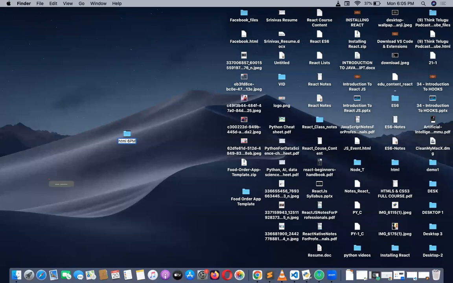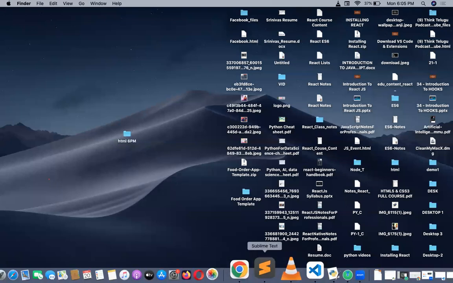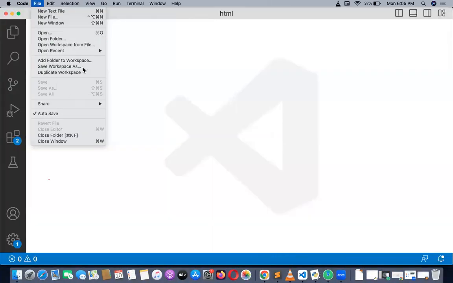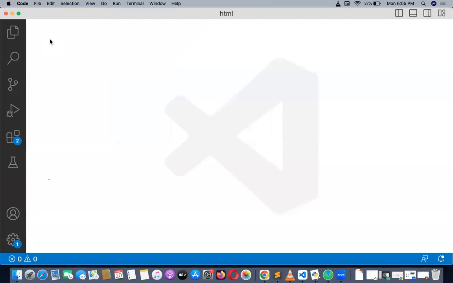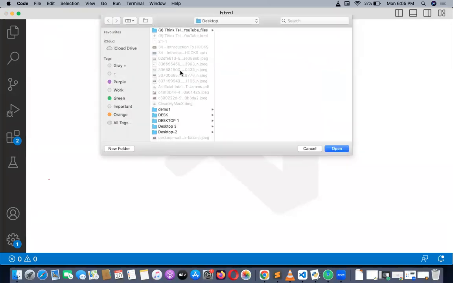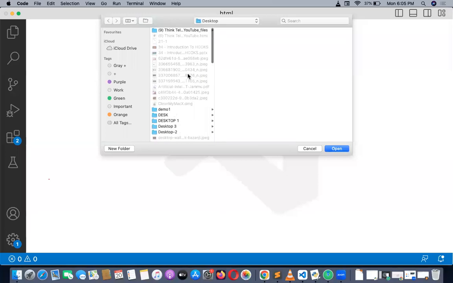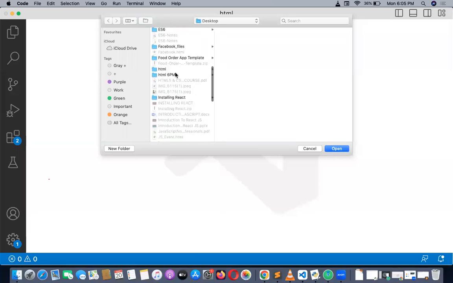Let's try to access this one. Let's try to access the folder. Open folder. And this time HTML 6 pm. Let's try to open it.